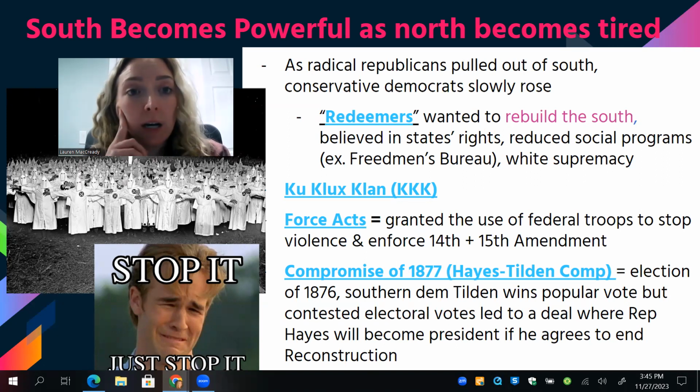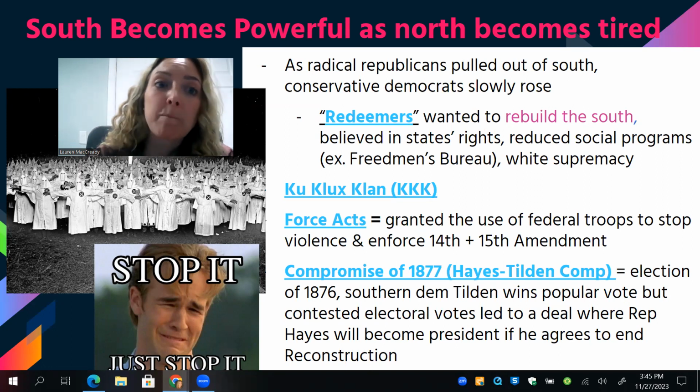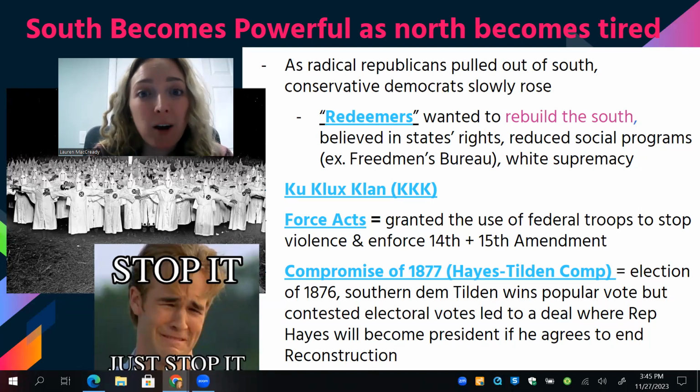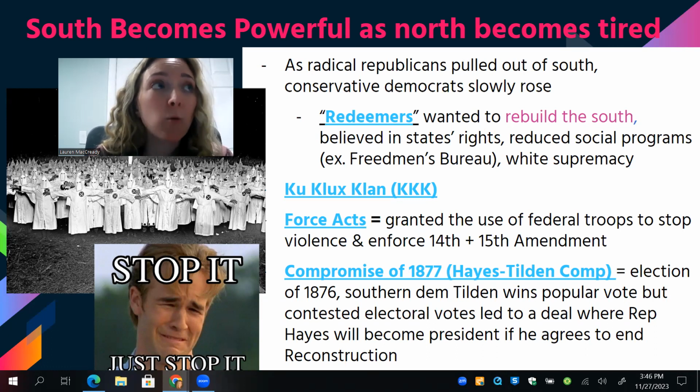The radical Republicans in Congress, not so radical anymore. They're done. They allow Reconstruction just to end. And that's where it's at right now. I mean, there has been a lot of gains for the former slaves. They're not slaves anymore. They, on paper, by constitutional law, have the right to vote. It's not really going to be upheld. They're not really being protected. They have things like the KKK. They're really not in a good spot.